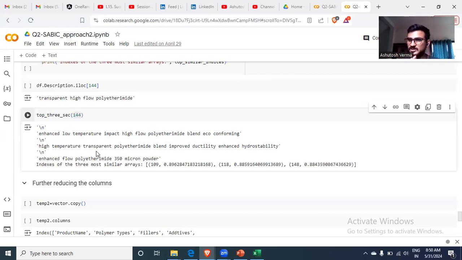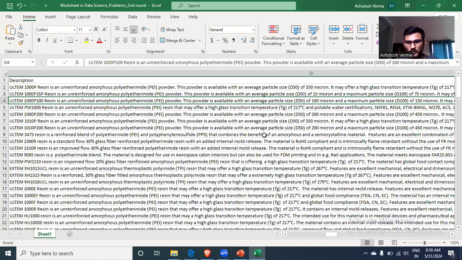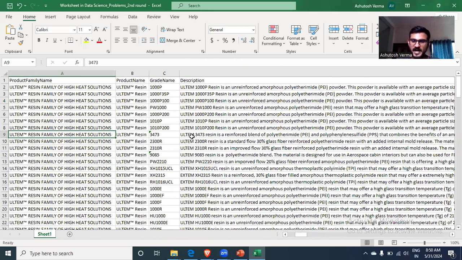That was the problem. Now, the solution is the following. What I can do instead is convert each column into a vector, by any method, whatever means we want. And then I find the similarity of every vector with every other vector in the same column. For example, I converted this value into a vector.